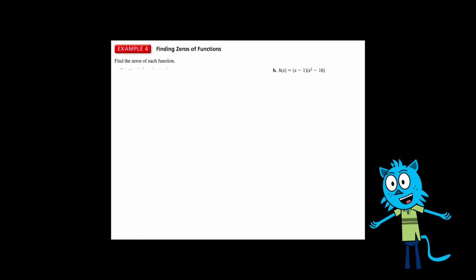Want to play that same game. This is a little bit different. It's going to take a little bit more work, a little bit more steps, not necessarily any harder. Let's set the equation equal to 0. Now you notice that one of them is x squared minus 16. Hopefully you recognize that that's a difference of squares. So let's go ahead and break that up into its two factors. Quantity x plus 4 times the quantity x minus 4. That's what that factors out to.